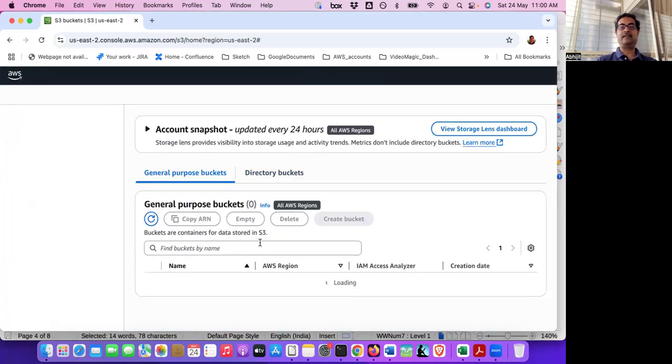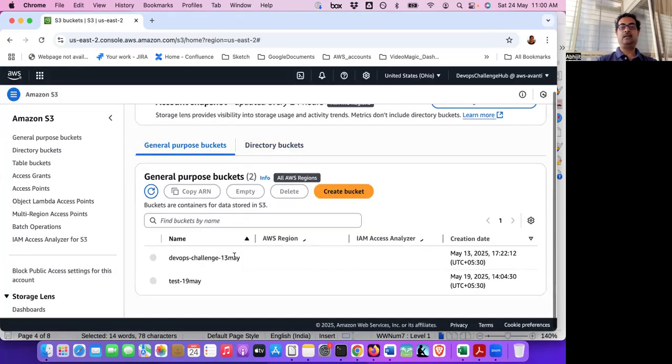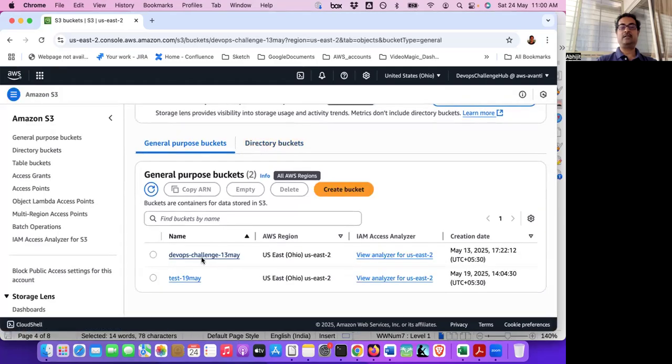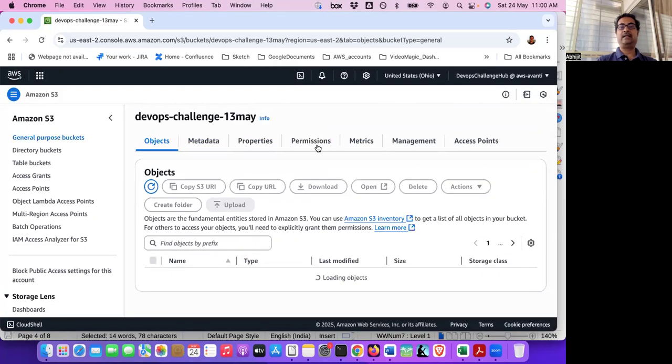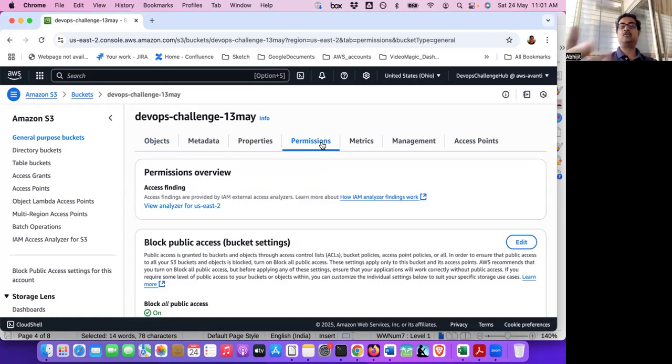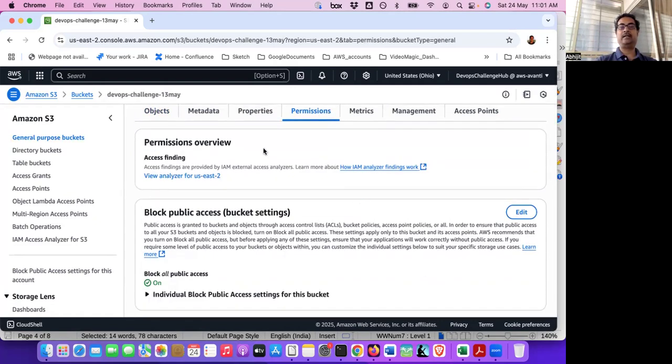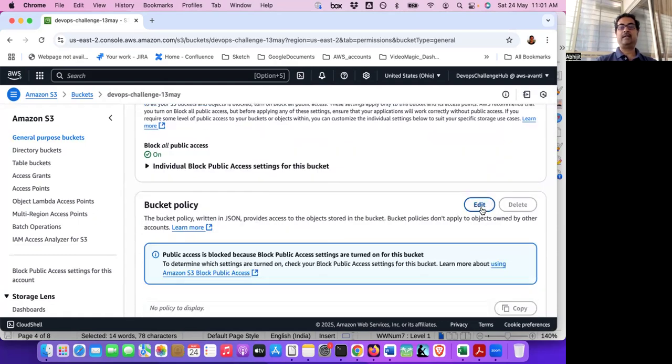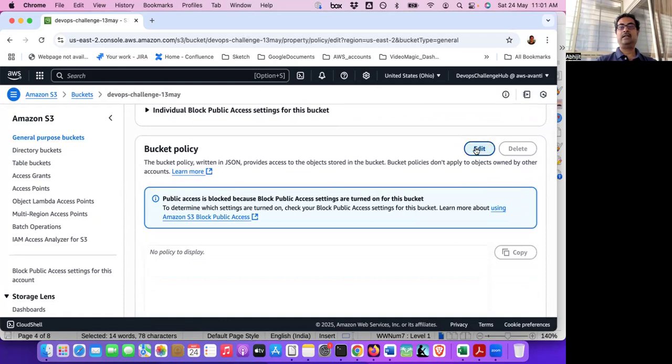But here, if you go to the bucket, on the bucket side you can create a policy, a particular bucket-wise, resource-based policy. Here I isolated one bucket, and in the permissions I can set the policy. So one is identity-based, where you go to IAM, Identity and Access Management, and for resource-based, you go to that particular resource. Like here I am on Amazon S3 buckets, and I can create a bucket policy here.